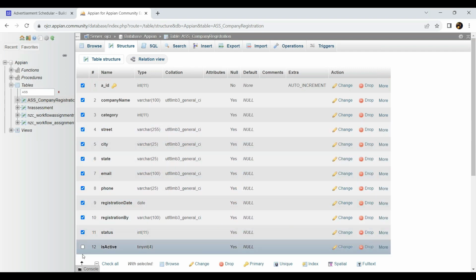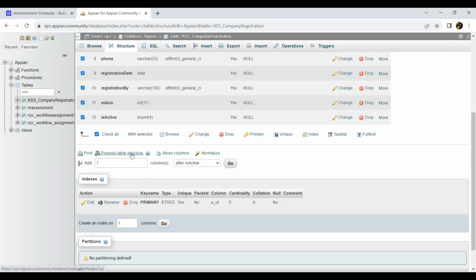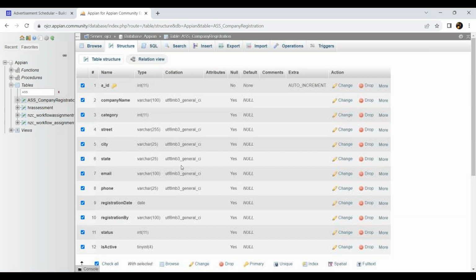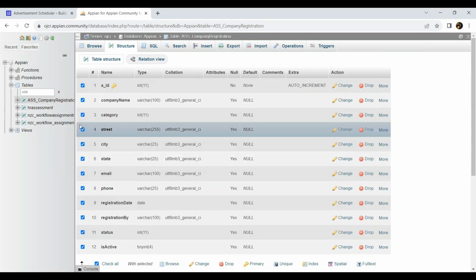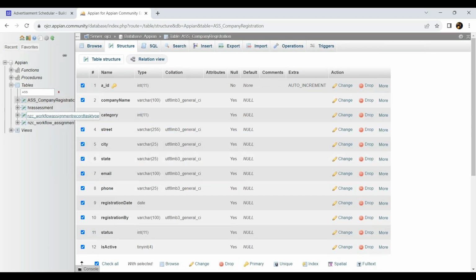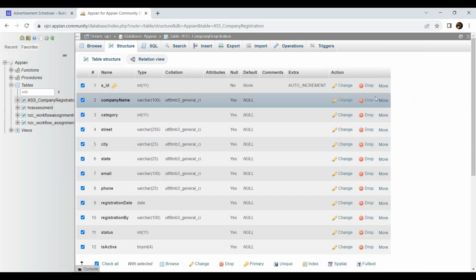Does the system allow you to make that column a primary key or not? The system will allow it, but it's not a best practice. We can't do that. Why?